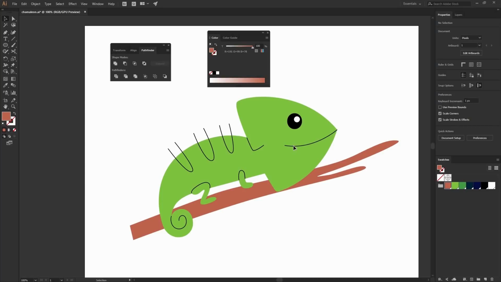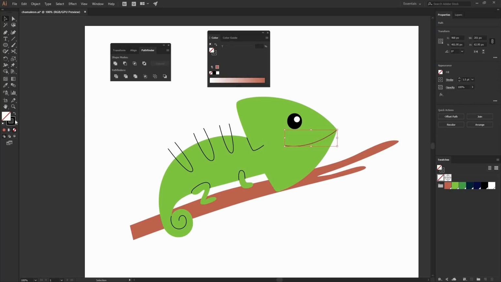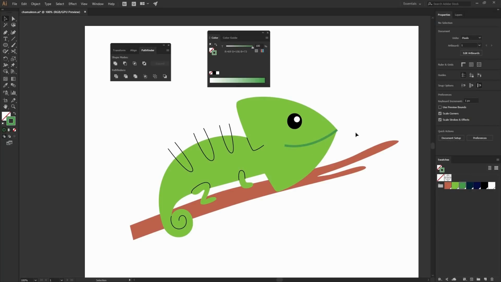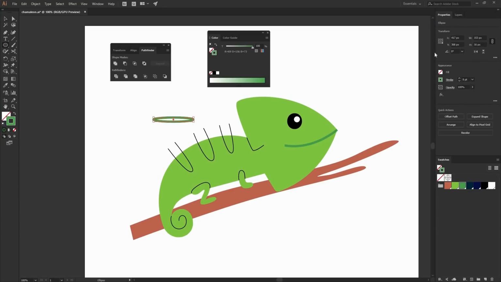And next thing that I want to do is give these lines a little bit of character. I could just select the color and increase the stroke and have something like that, but I think this is not looking quite well. So what I can do is go to my ellipse tool and create one ellipse like this. I'm actually going to make one that is 150 by, let's try 18, and I could just swap the fill and stroke.